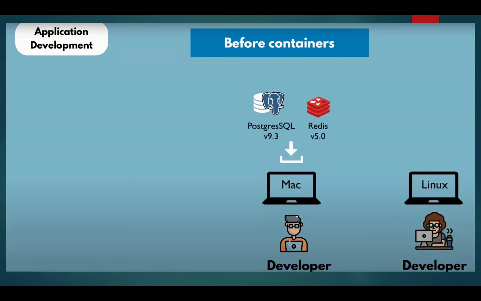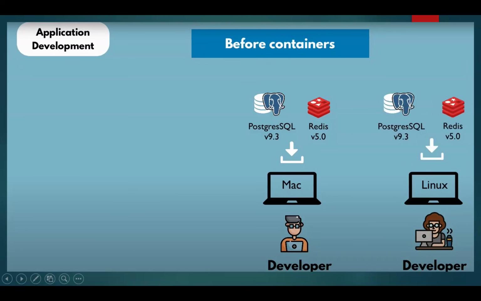Why did this happen? Because for the project, the version you used for PostgreSQL is 9.3 and Redis 5.0. She also needs to have the same versions as your project, but she might have different versions. That's one thing because of which your project failed. Plus, your project could be based on the Mac operating system, and she has Linux or Windows, because of which the project did not run. So this is a general scenario.